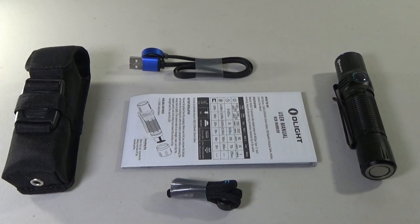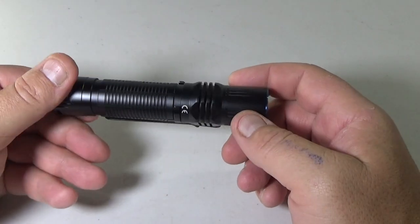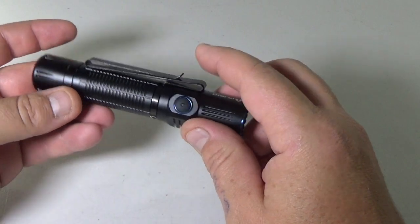Inside the box you get the light itself, a USB charging cable, owner's manual, lanyard, and a carrying case. This flashlight has a lot of features on it, so we're going to run through some of them now, starting with our pocket clip here.